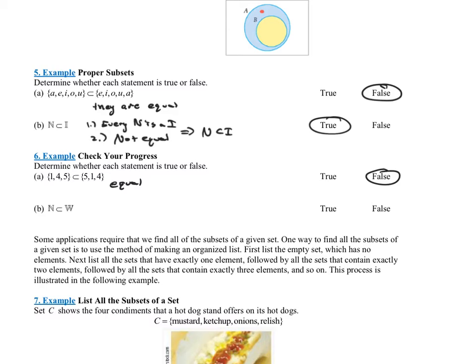It says the natural numbers is a proper subset of the whole numbers. Again, natural numbers being the numbers 1, 2, 3 on up. Whole numbers being the numbers 0, 1, 2, 3 on up. So the question is, are they proper subsets? If this were a true statement, which I believe it is, we would have to write two things. First thing we have to say is every natural number is a whole number, which is absolutely true. And the second thing is we have to state they are not equal. Why are they not equal? Because 0 is a whole number and 0 is not a natural number. So they are not equal sets. So the natural numbers are a proper subset of the whole numbers.